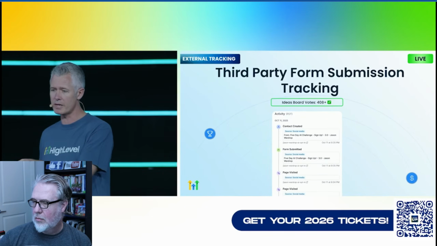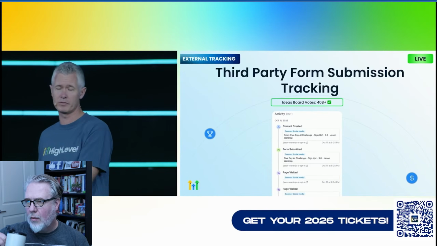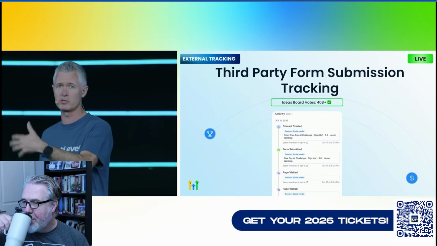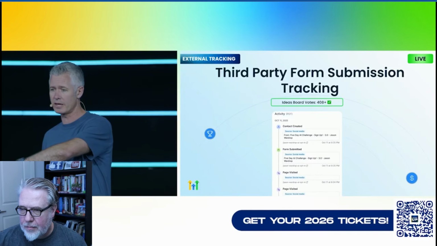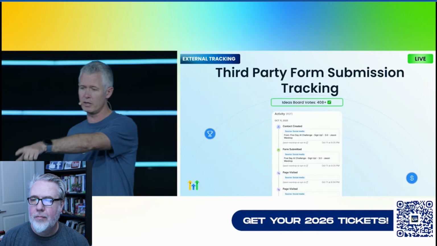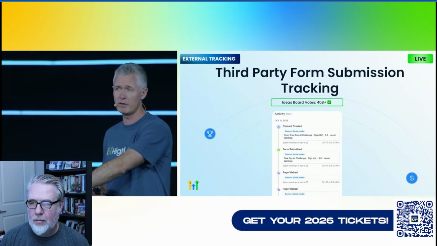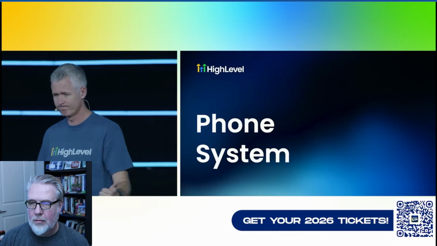You can see, though, already that you're going to be able to look at all of the information that person is doing on that third-party site inside that contact. So you can see contact created, form submitted, page visited, right? You can see all of that information already in the contact record.